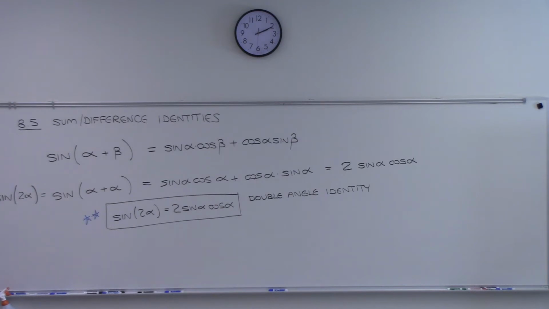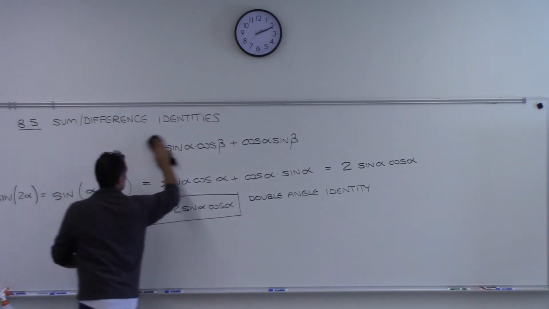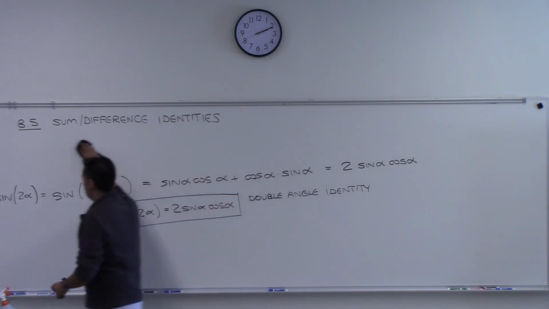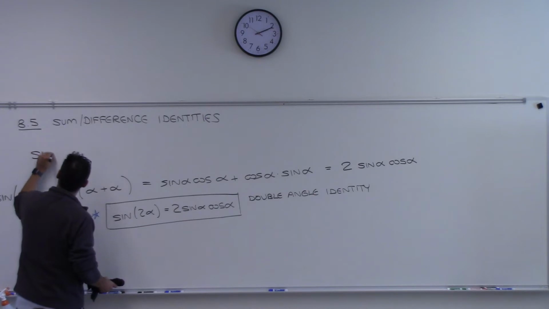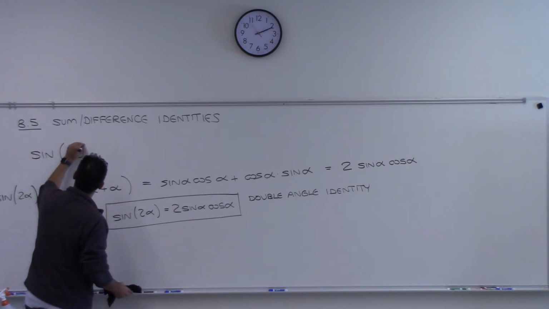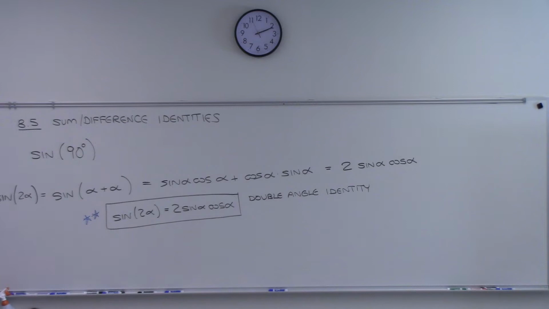I'll give you an example of this one, all right? Do you have any questions? Just to show you, I just want to show you that it works, okay? If I asked you right now, what is sine of 90 degrees? Can you all tell me without doing any work? It's the y-coordinate at where? 90, so what is it? 1, the answer should be 1, right? This answer should be 1.